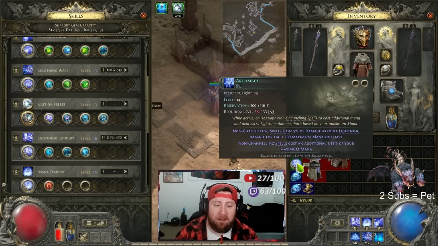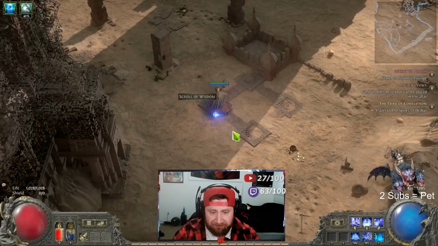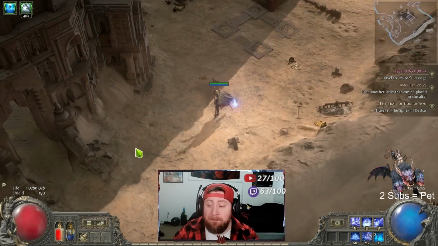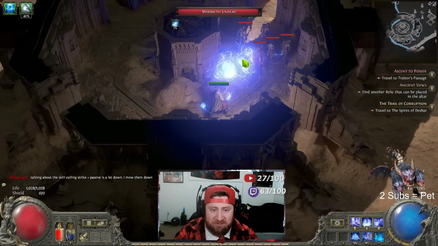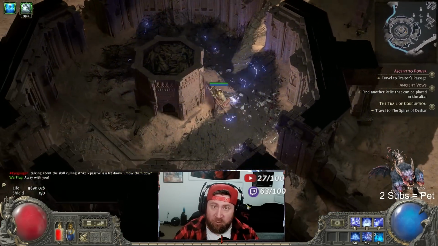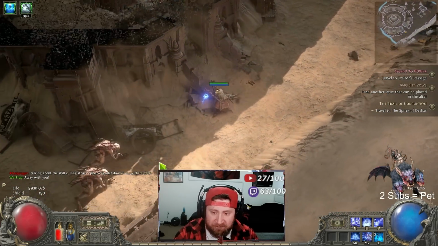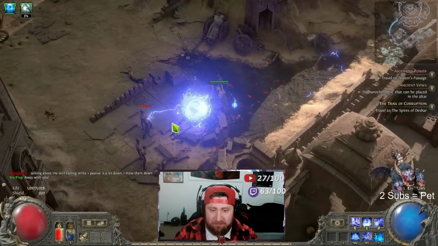But I'll make an update to that once we actually get to the end game, because that's when I'll be using this. So that's the build, guys. It's pretty insane. I absolutely love this build. This is our second Sorceress because I was doing Chronomancer, and I've been having so much fun with this to actually play some lightning builds, which I'm really excited about. It's just so fun.